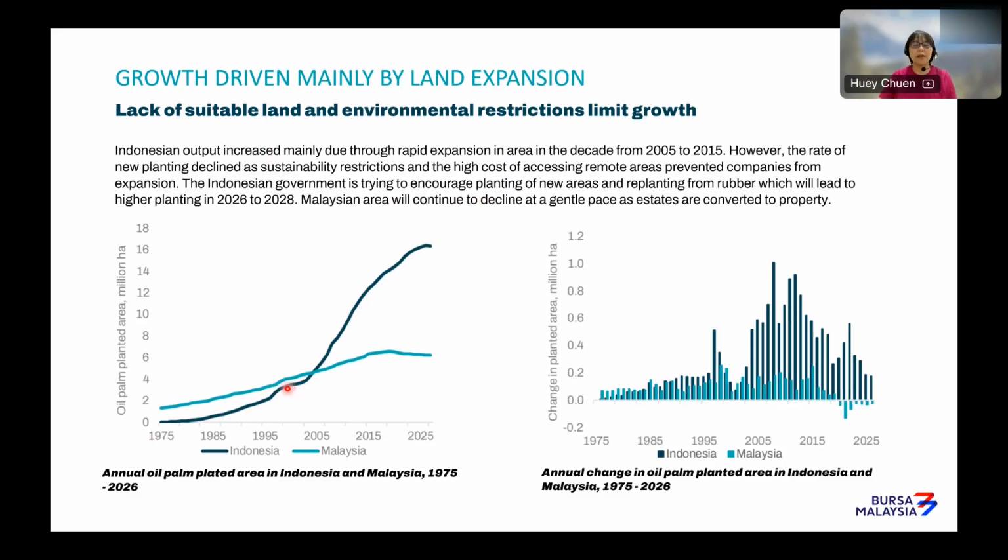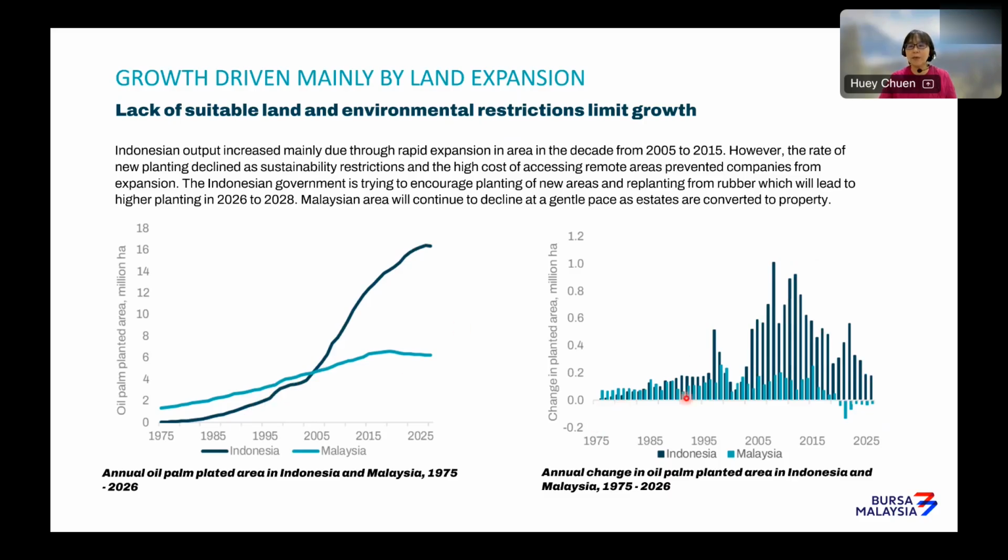Then they hit the Asian financial crisis. There was a slowdown. But post-year 2000, because of the good CPO prices, we see that Indonesia was very fast in expanding their land bank. But interestingly, if you look at the expansion of the land bank in Indonesia, the growth of the planted area has started slowing down. So you can see on your right-hand side, the large expansion is from 2004 up to around 2015, 2016. Since then, it has just been coming off.